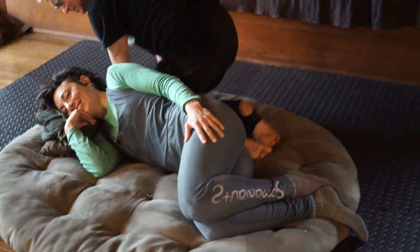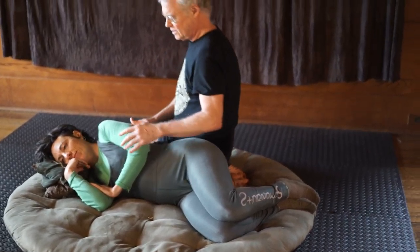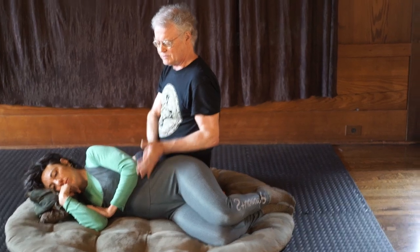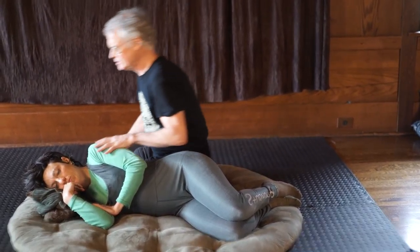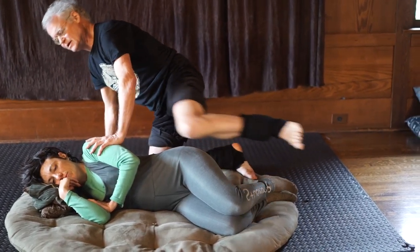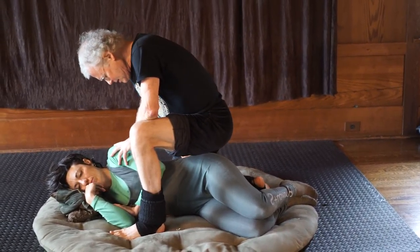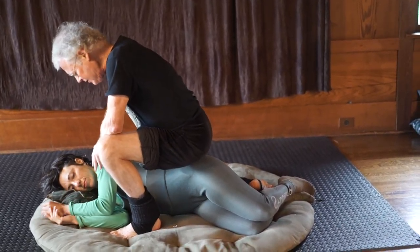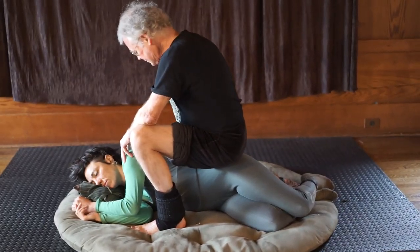Sideways, what we're going to basically be doing is working on the ribs sideways, maybe on the lumbar and guts a little sideways, and on the hips sideways. Again, starting with the deepest work, the hardest work is on the hips, and this is going to work on the sacrum, both hips simultaneously, the hip that's up and the hip that's down. Everything gets worked.